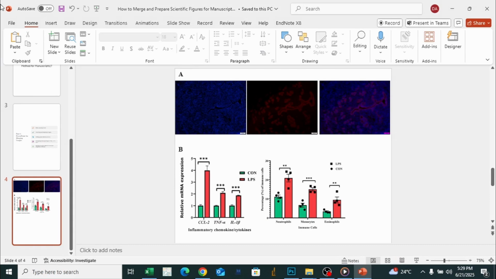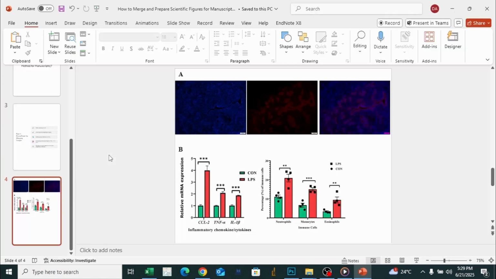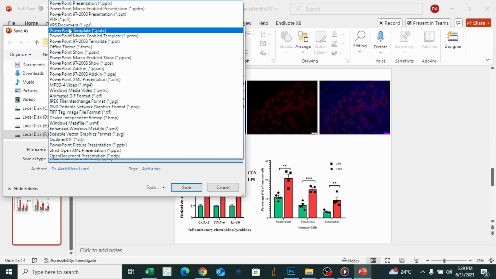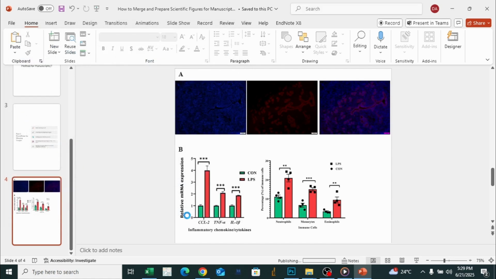Just click File, okay, Export, Change File Type. Here we can select PDF. Okay, we can select PDF here.